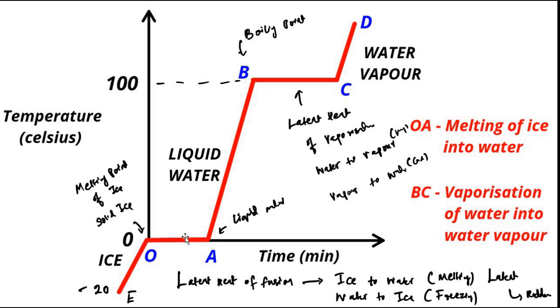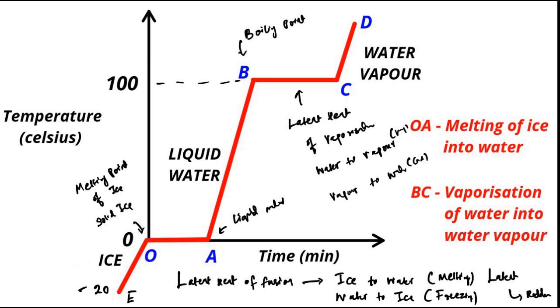Similar to latent heat of fusion. As long as there is any solid ice left, the temperature will remain constant, until the entire solid ice is converted into liquid water. When the entire complete change of state has happened, then the temperature will start increasing. Here also, when the complete change of state from liquid to vapor has happened, only then the vapor will increase in temperature.